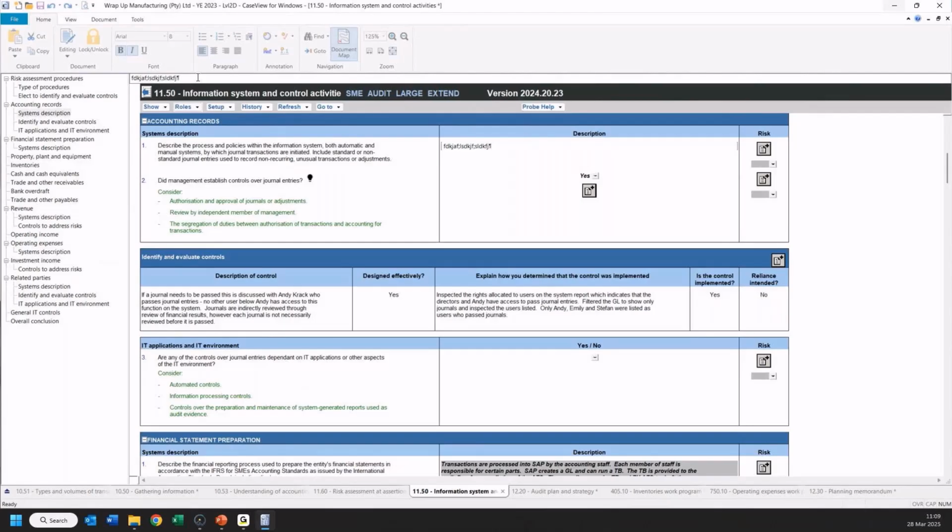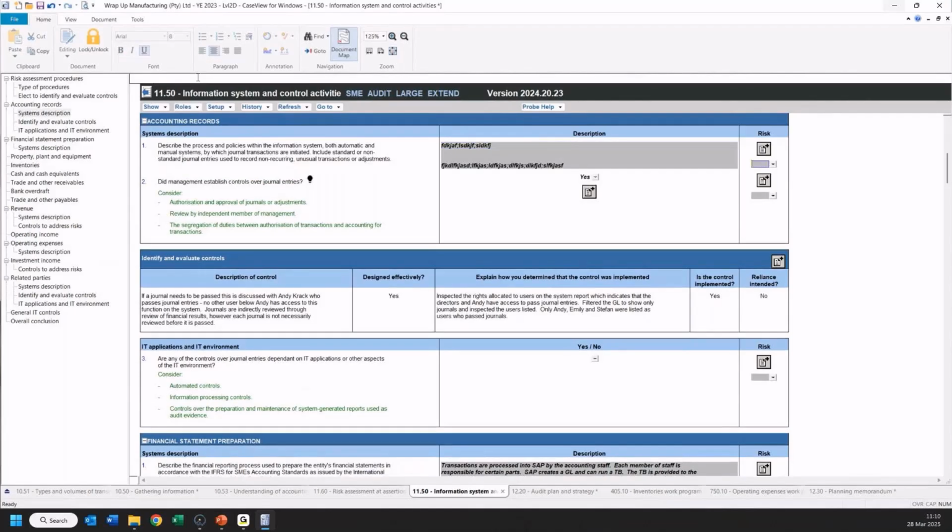So I can add with Shift-Enter as many lines as I need, or I can just type a lot of information, and that will also move to extra lines. So let's just give it space. You see how much I typed there? So the fact that you are only seeing one cell should not, I almost want to say, concern you and make you think, oh my word, I've got so much to say.